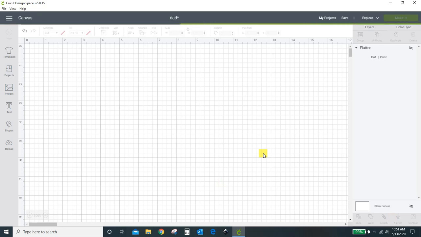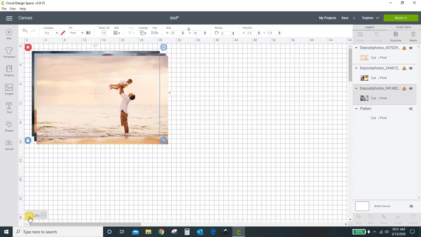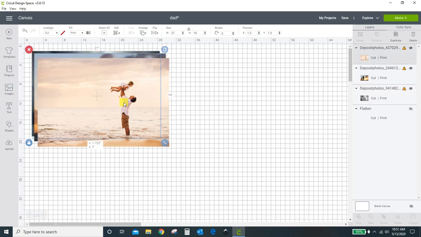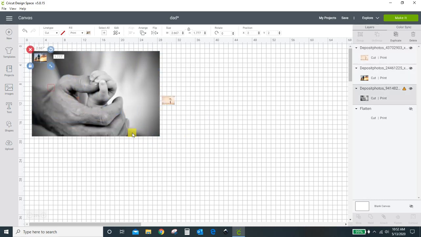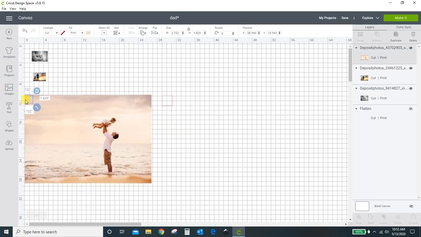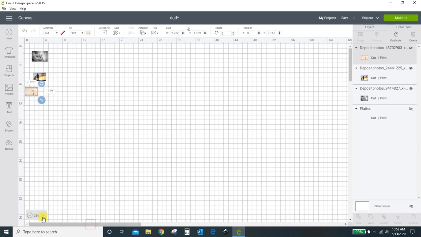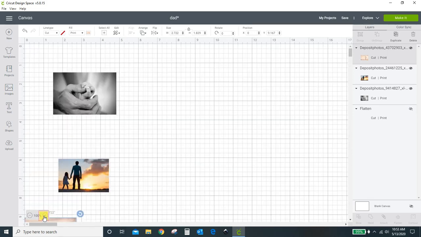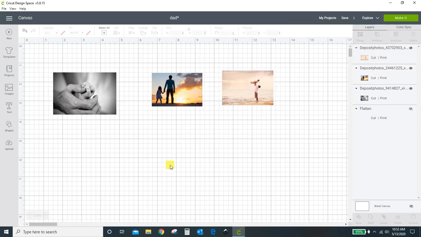And they're going to be big. We're going to have to shrink them all down. All right, they are all in. One of the easiest ways to shrink them down is to come down here and just minimize my screen some. And then I'll grab this one first, make him tiny, grab this one, make him tiny, and the same here. You'll want to pull them all over here to the side. This one, it'll get small. It's just my computer's lagging. And then you can bump this back up to 100%, and now you have photos that are easier to work with.